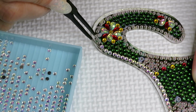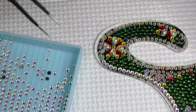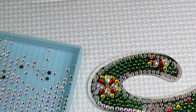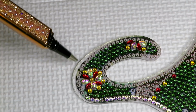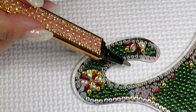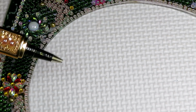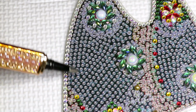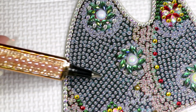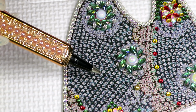Okay, I think right now I will finish these AB diamonds by myself. We have all the way around to do yet. Go all the way around this little hook that our ornament will be hanging on, and go all the way in this big circle and meet up in here. And then I will be working with you in here, because that's a big area with the same gems, so it will probably be easy for me to set up the camera. I will do this tomorrow morning together with you quickly.